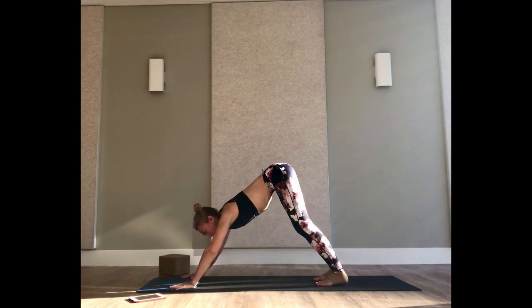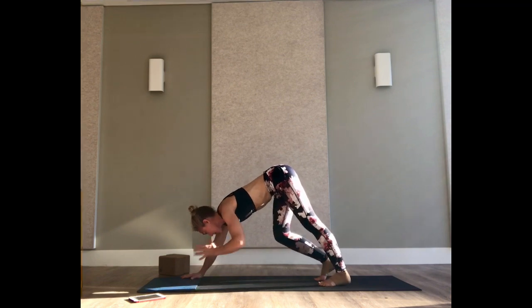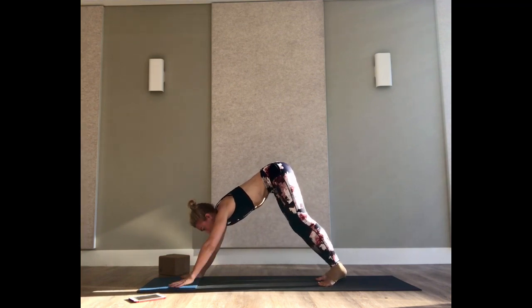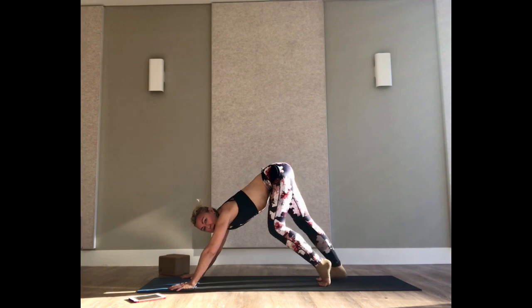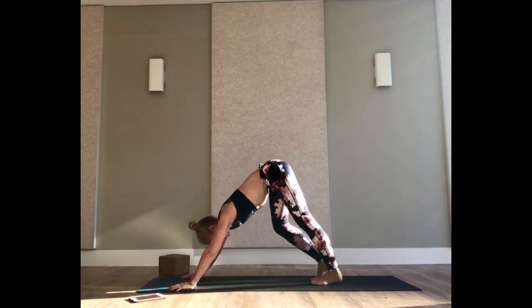So this twisting float today, so many people have said they absolutely loved it this week in class. And that always happens when I teach twists. People love to twist. They feel really nice, really free. So I hope you love it.